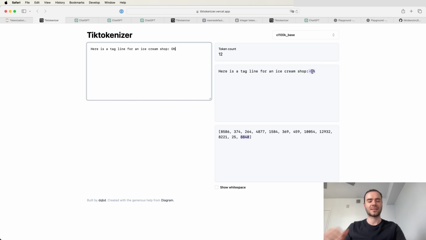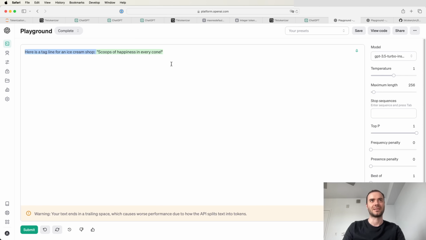And so this is suddenly out of distribution for the model, because this space is part of the next token, but we're putting it here like this, and the model has seen very, very little data of an actual space by itself. And we're asking it to complete the sequence, to add more tokens, but the problem is that we've sort of begun the first token, and now it's been split up, and now we're out of distribution, and now arbitrary bad things happen. It's just a very rare example for it to see something like that. And that's why we get the warning.